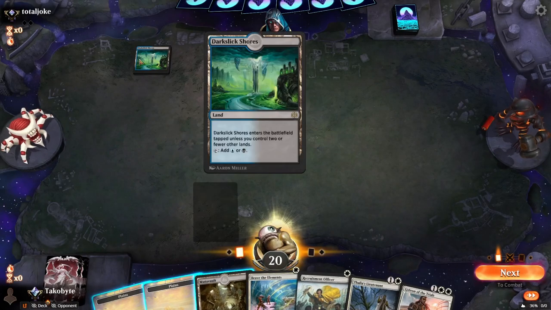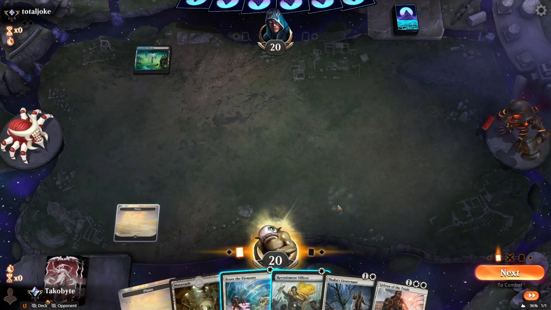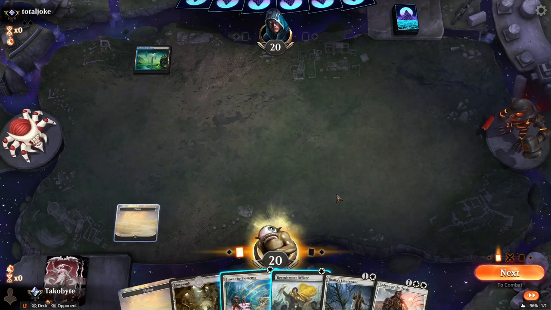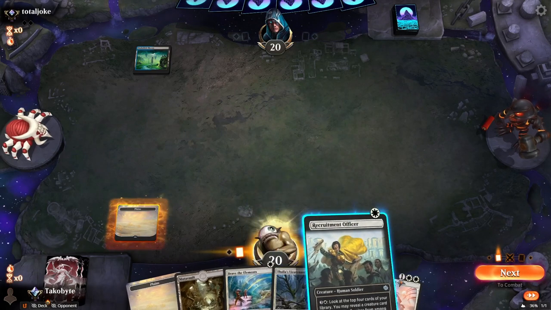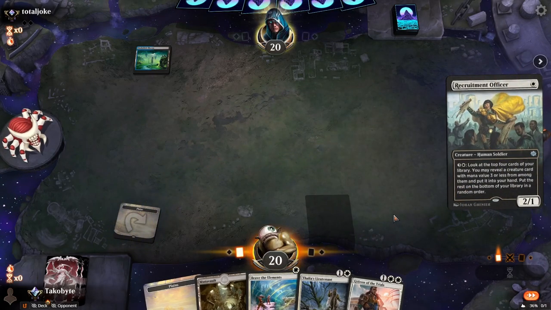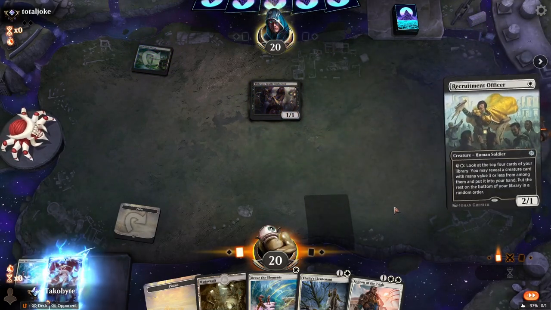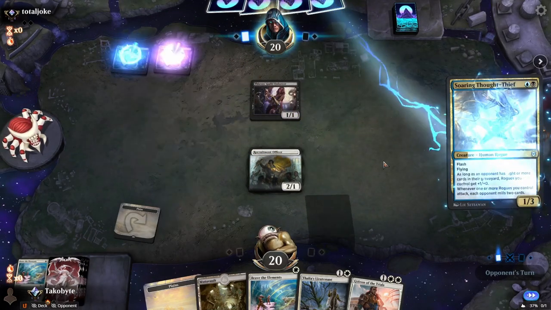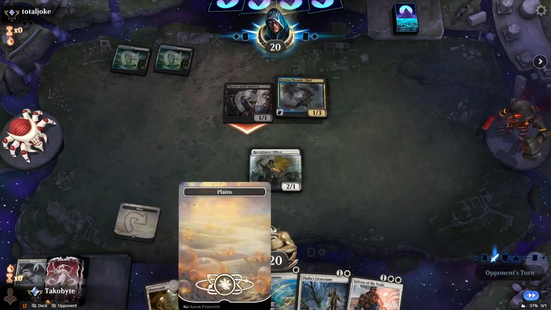Okay, this is a fatal push. Knowing they're going to play fatal push, should I play this recruitment officer when I have Brave the Elements? Sure. Oh! I sideboarded wrong. It's just this is a rogue deck. Okay, my bad.